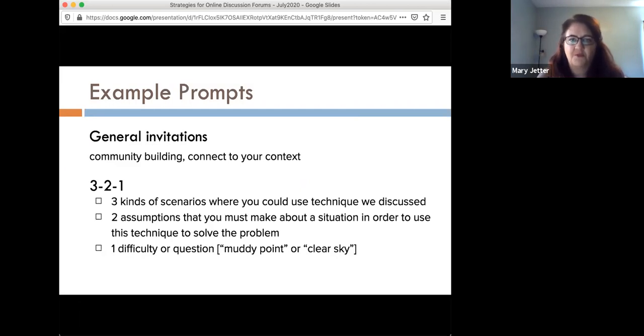Next week it could be, post your favorite meme related to chemistry if you're a chemistry instructor or something. But just ways for students to have a little bit of fun, show their personality, and it really gets them engaged more in the class. And I think they start looking at those posts a lot more because they kind of want to see what Eileen's pet rabbit looks like.